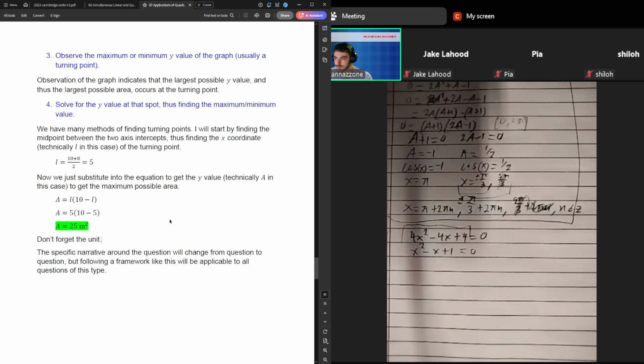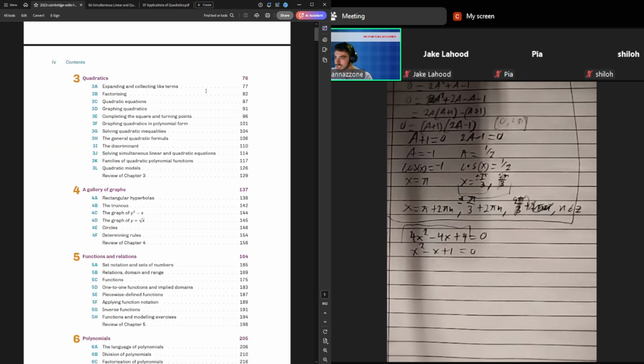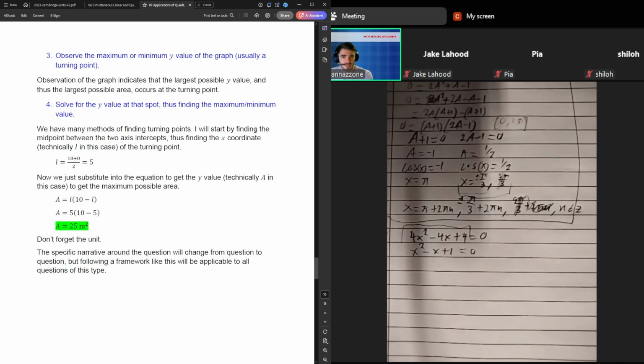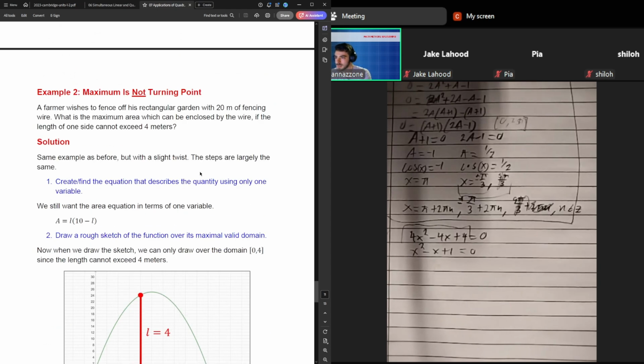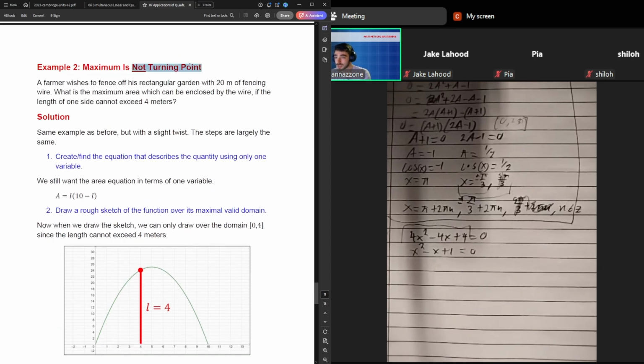So there's a long-winded way of doing a simpler kind of question, but when you check in the book, there are ones that are certainly more complicated than this. They'll talk about things like energy. They'll talk about other weird, wacky stuff that you can't necessarily intuitively know is going to be your maximum or minimum. There are some circumstances where there's not a turning point.